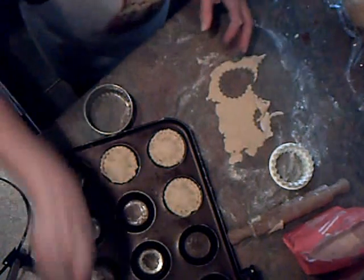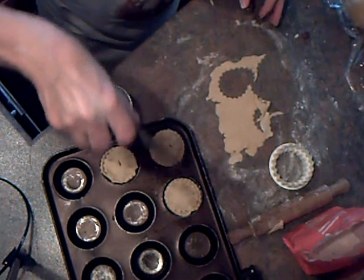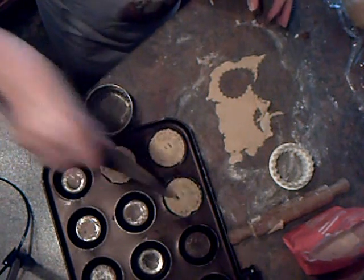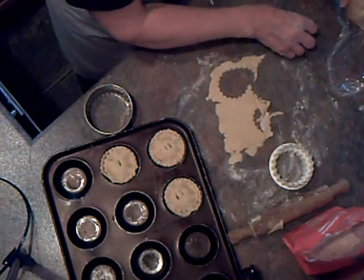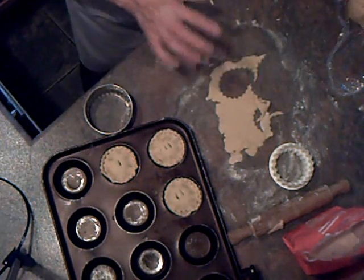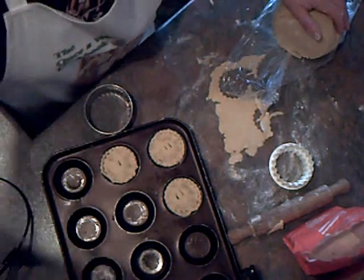That's 3 I've done. So we just pierce the top just to let the steam escape, and I'm going to carry on with this pastry and roll a few out, and this amount should make 40.